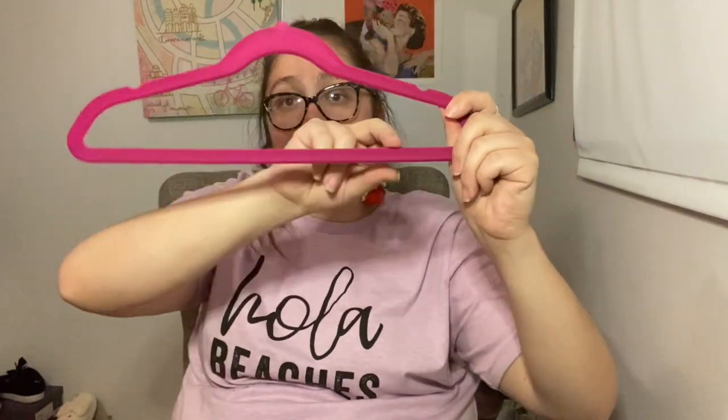And it's for kid size. It's actually a good size. It'll hold my tank tops really well too if I choose to use this for tank tops. But for pants, this is gonna be great. So I have clips that go onto velvet. They're velvet pant clips for hangers that I got from Amazon. And I'm just gonna clip on my pants and then have some pretty colorful hangers in my closet, because I'm a colorful person.